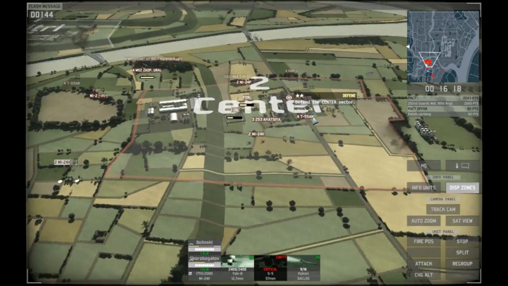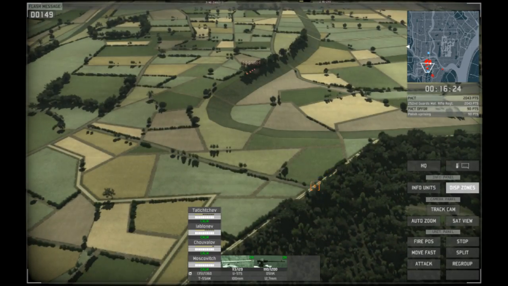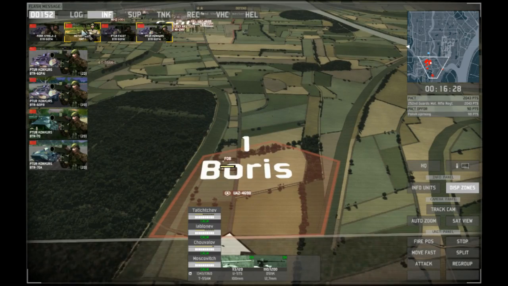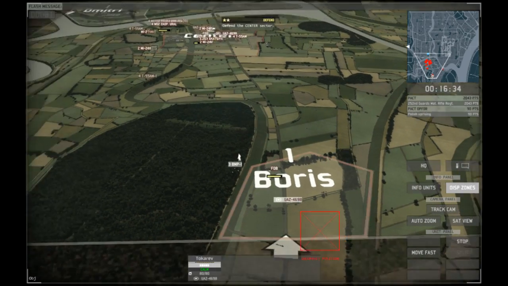Good. We'll set up these T-55s now to cover that right flank. And it looks like a couple of armored vehicles are moving out to take Boris. We're going to stop that right now. And we're going to move our UAZ to the back.